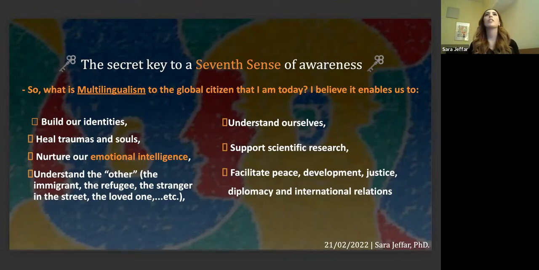Learning a new language is like looking at ourselves in the mirror, but each time we can choose to stand under a different light. We have the blue, the red, the green, the yellow, and we discover ourselves differently.